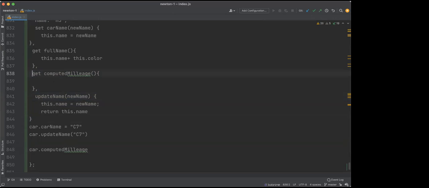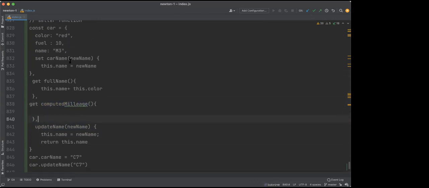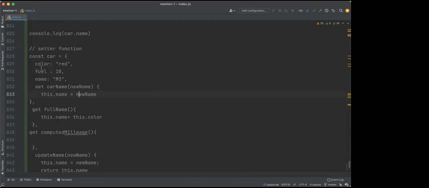All I mentioned is getters can get very handy, right? In case of computed mileage, let's say you wanted to get the computed mileage. Maybe that's a combination of multiple properties inside the car: initial fuel, quality, power, terrain, and hundreds of other properties, because a car can have many properties which we have not mentioned here.